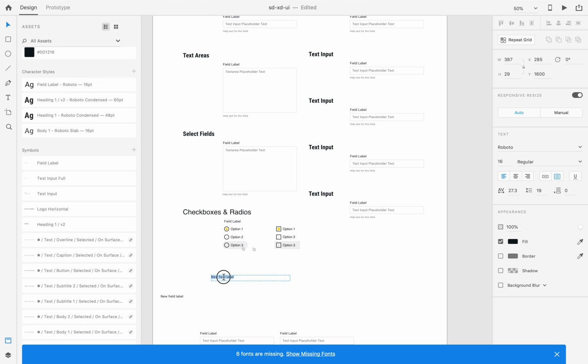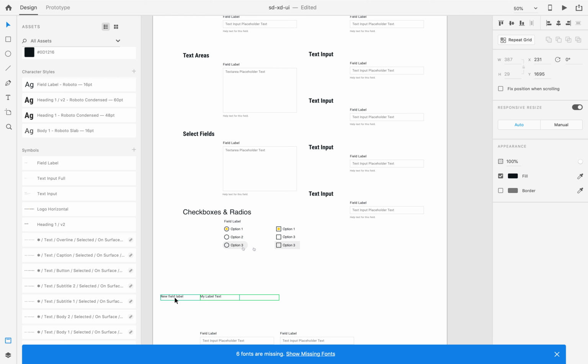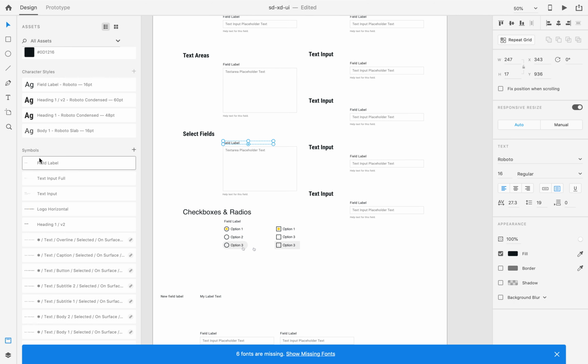If you double click in there, you can change the text to my label text. But it is formatted the same way as all of our other field labels, and all we had to do was go to the symbols palette and drag in the field label symbol that we just created, which is based off of field label.